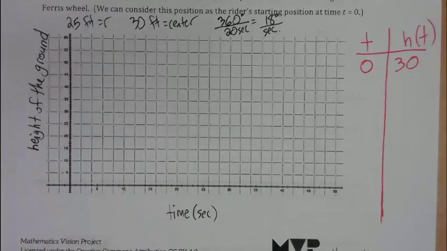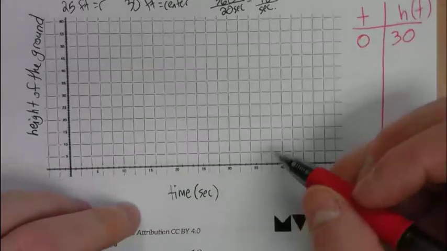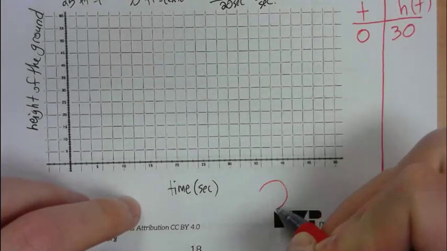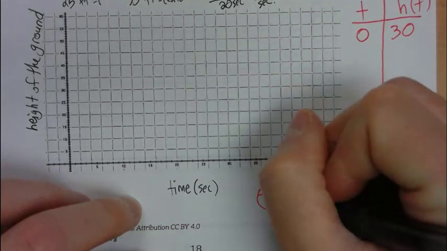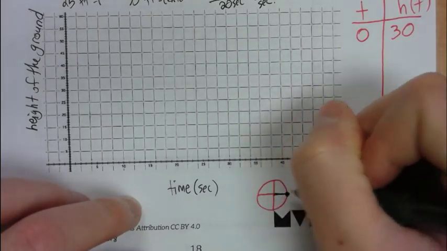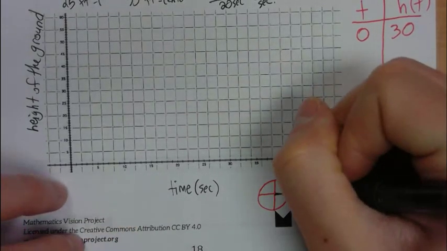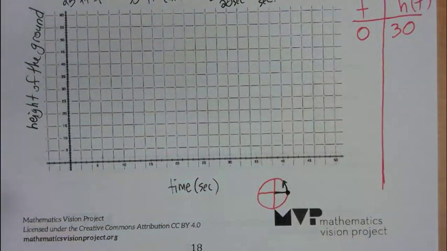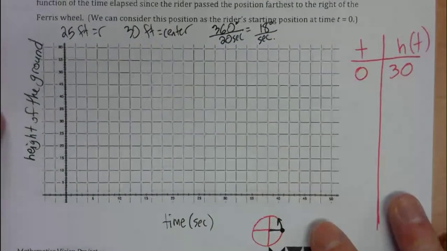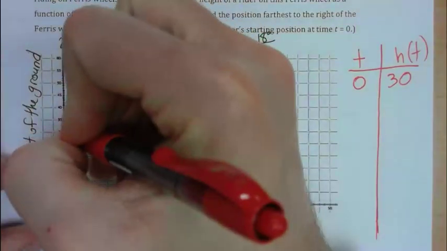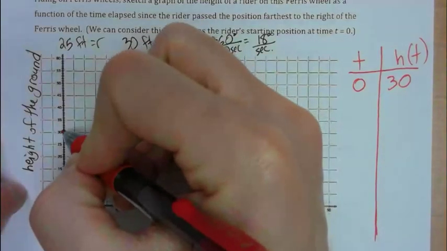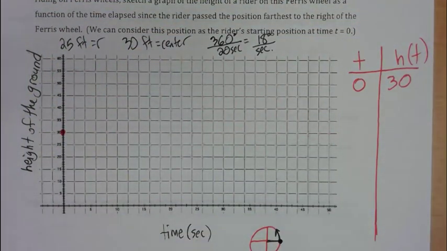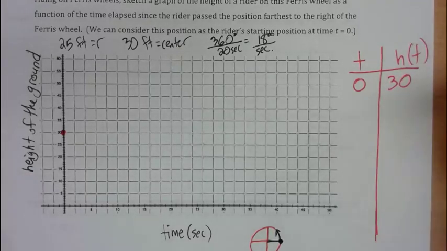Now, if I am going to start going around the Ferris wheel, starting on the right-hand side, maybe I should draw a little picture down here. So I have my Ferris wheel with our radius lengths. That point right there, and we're going to be going this direction, is how this Ferris wheel is going to work, if you forget. So we know we have 0, 30. We haven't gone any seconds in, and we're 30 feet above in the air, so I have my red point right there.